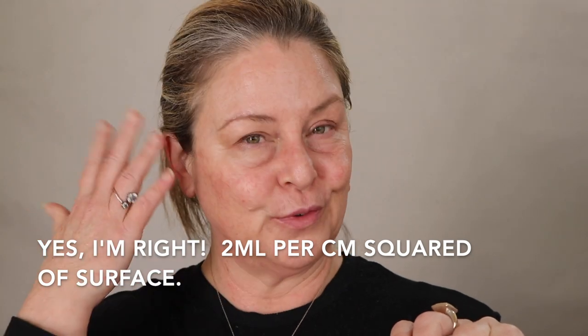Yesterday I did microneedling, which I haven't done in months, and to me that's what something like this is good for. It's mineral and it's oil based. We're doing a quarter teaspoon, which is how much you need to get your face and neck. A derm told us the formula — it came down to a quarter teaspoon for a man's face, so since women are a little bit smaller, I figure a heaping quarter teaspoon for face and neck is good enough, and frankly more than most people wear.